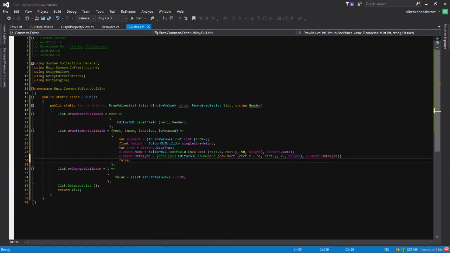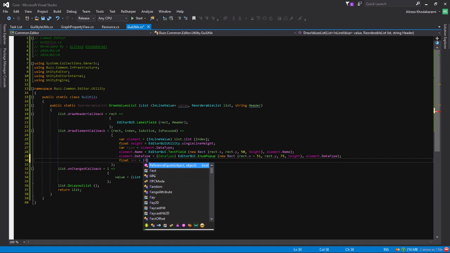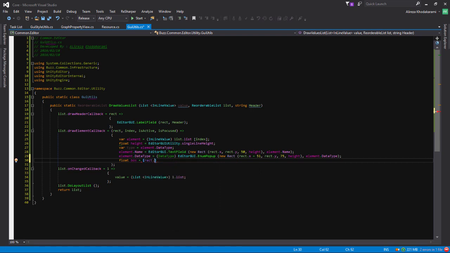So we say float box equals to rect.width minus 138 divided by 4, and then here is a magic number that I found by trial and error, 13.1f.